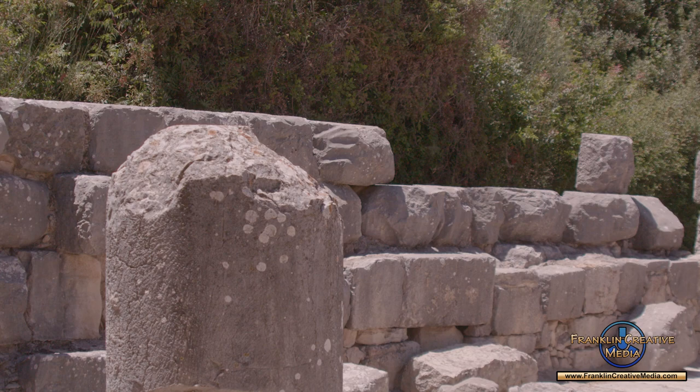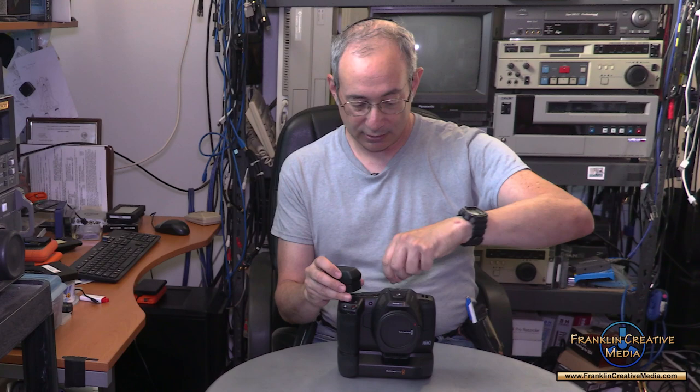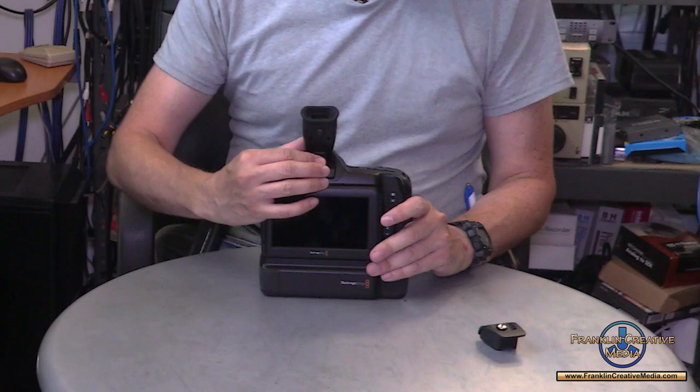Here it is with the additional battery compartment on. It's got a very good view screen, but being outdoors in sunlight can be a bit of a hassle, so you're probably going to want to go with the optional viewfinder. This simply goes on the top — this piece comes off, you put it up like this, there's a little wheel in there, and you turn that to screw it down.